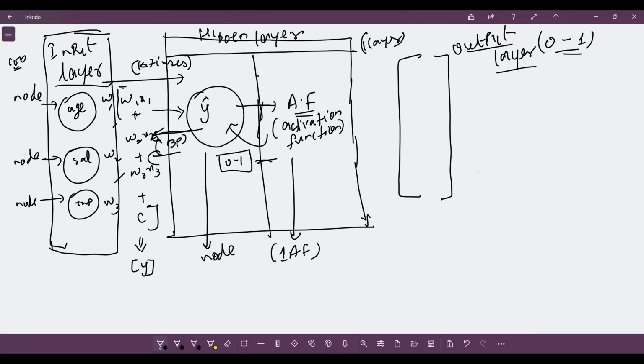So what is the formula? W1 x1 plus W2 x2 summation plus C. Okay, same thing again will happen. Random generation of weights, and then you will get the predictions.